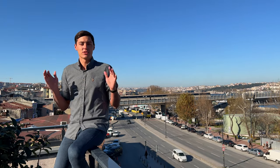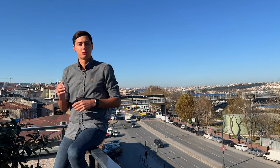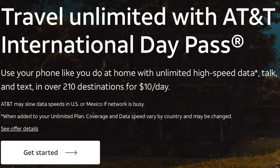Unfortunately, both these options are still outrageously overpriced, and you'd be much better off going with one of the options we'll talk about in just a minute. AT&T offers a similar day pass for $10 per day, which will give you service in over 200 plus countries based on your plan back at home. But in my opinion, this is still outrageously overpriced and should never be done, unless maybe you're traveling for business and can just expense it back to your company — in which case, go right ahead.